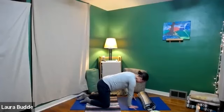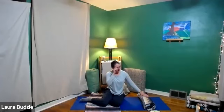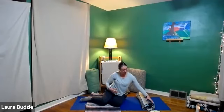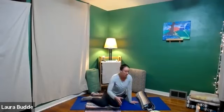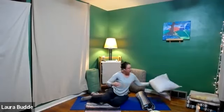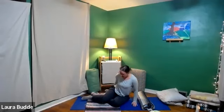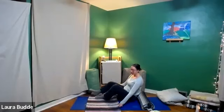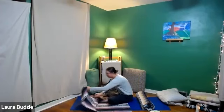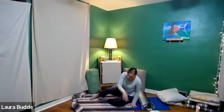Go ahead and sit side saddle. And what we're going to be doing is laying over this bolster or folded up blanket. You may want to have a pillow close by if you feel like your head would like a little extra support. And having this other blanket on the ground can be nice for your hip. You might want a little extra cushion there under your hip.